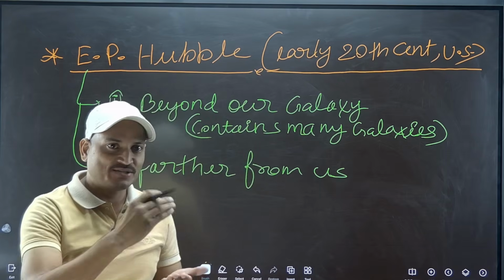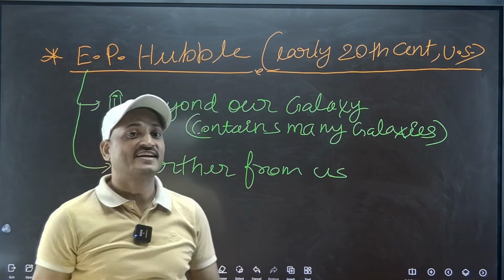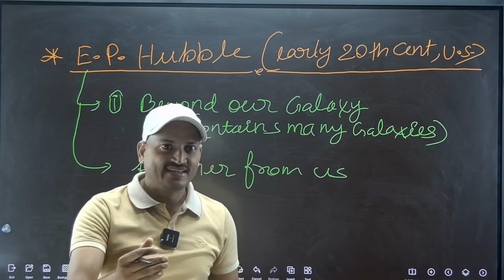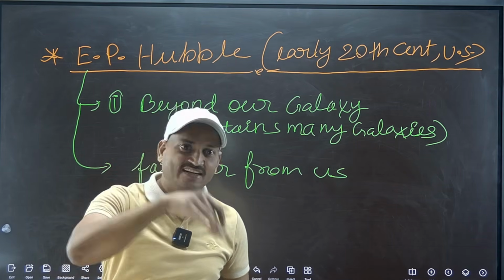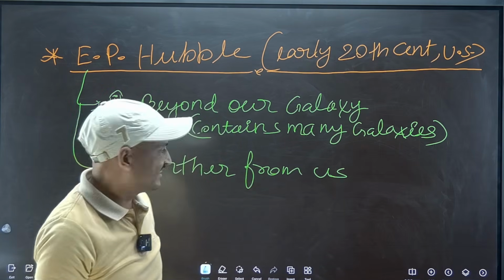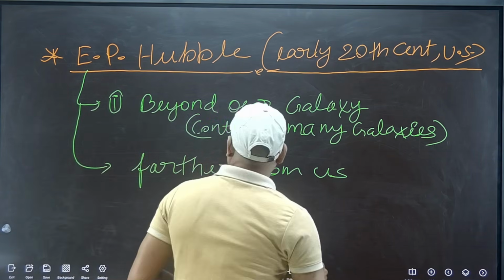और जैसे जैसे वो दूर जा रही हैं, उनकी स्पीड भी लगातार बढ़ती जा रही है. मीनिंग दे आर इन एक्सिलरेशन मोड. वो दूर जा रही हैं, दे आर ट्रेवलिंग, दे आर गोइंग फर्दर फ्रॉम अस एंड इन एक्सिलरेशन के साथ जा रही. ये उन्होंने पता किया. ये उन्होंने पता कैसे किया? बिकॉज ऑफ द रेड शिफ्ट.